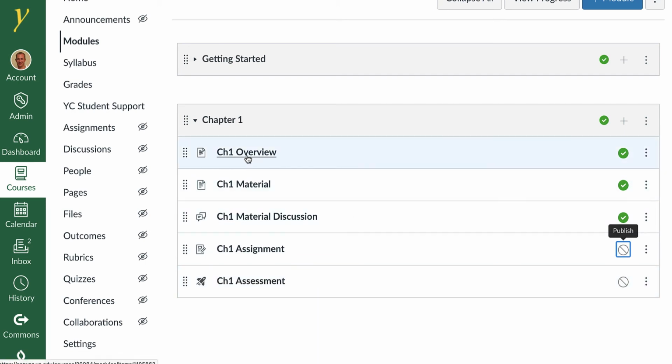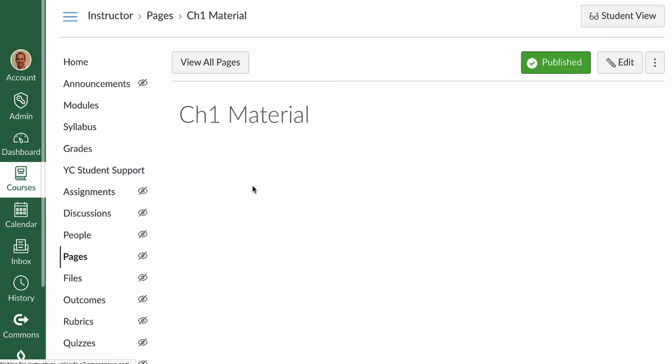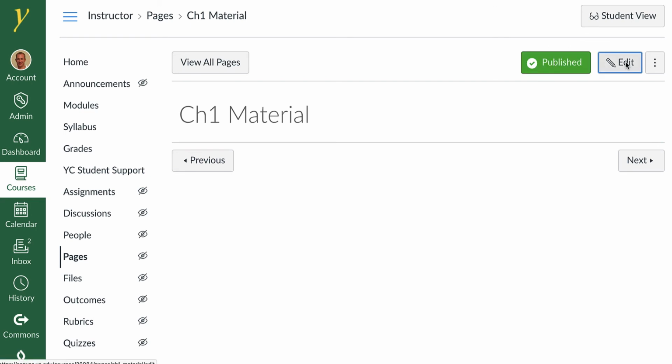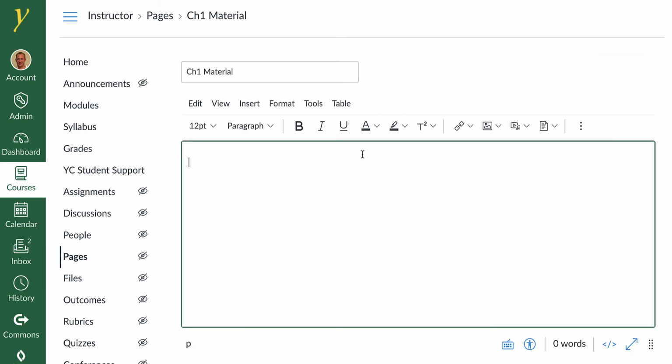All right, so we did an overview, chapter 1 material, much like it's a page, the same as the other page that we just did, right? So we could have a material intro and then outline the material that they need to learn. Maybe there's a video here that they need to watch.